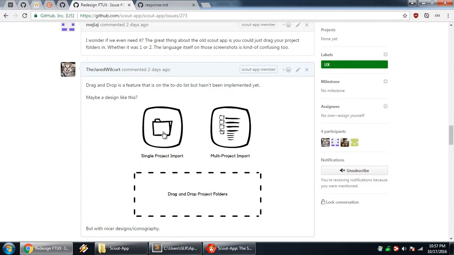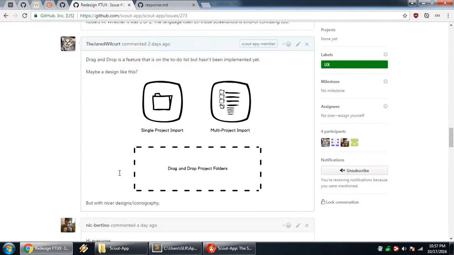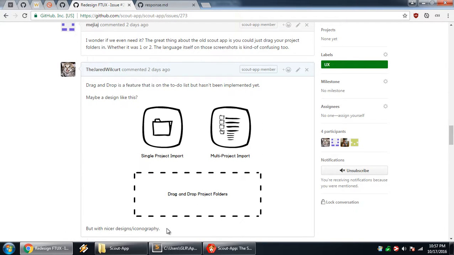I think maybe that's, I don't know. And maybe even have a video link that links to a tutorial, because we've already got a basic tutorial set up on the website, and if we update the FTUX, that tutorial will have to be updated anyways. So yeah, I don't know. We're kind of getting lost in the woods over here in the multi-project import view, and there are a few improvements that you've mentioned that I think will be adapted and added to this, but I think we really need to address how people understand how to import a single project.